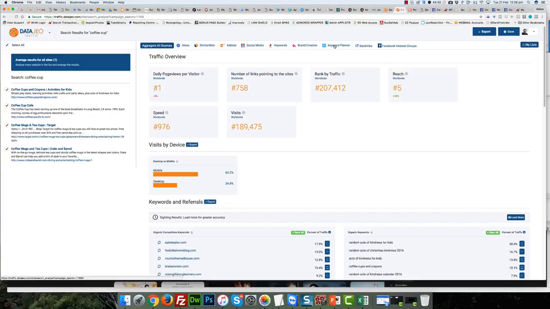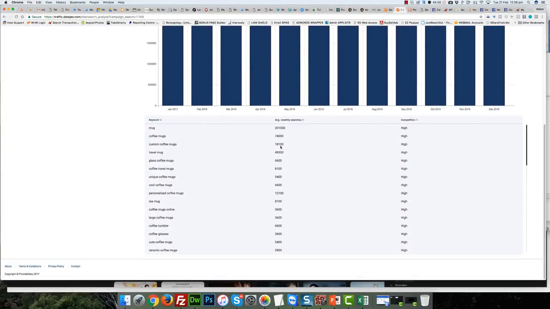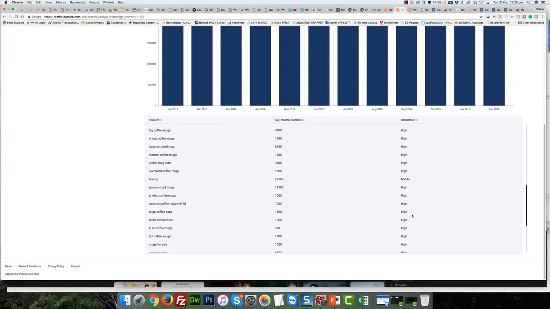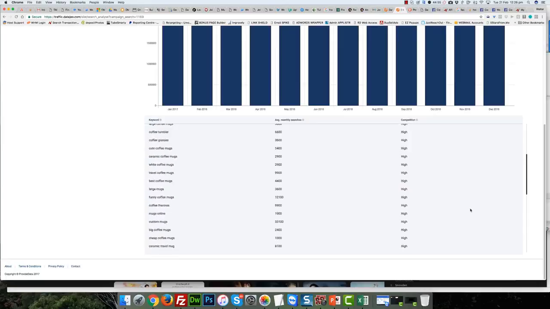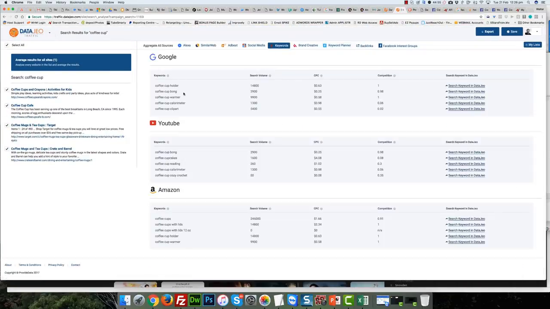So let's start with keyword planning, for example, and go through what keywords we would need to focus on, and we can start to see the competitiveness. So I can start to find low competition, high traffic keywords for this particular one that I'm chasing. I can see in Google, YouTube, and Amazon what categories and what search words are being written into these platforms. And again, I can reanalyze specifically for those keywords.